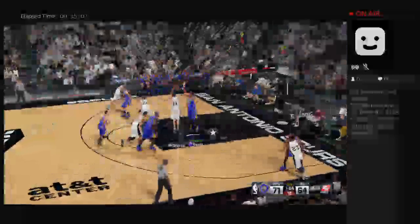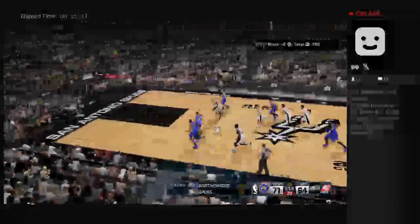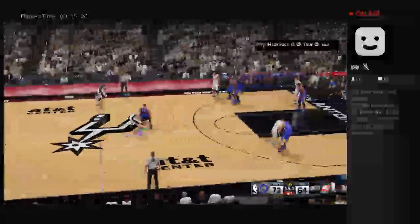Duncan kicks to Splitter. And Davis sends it back. And they continue to control the glass. Guys, I think they've simply been the more physical team, and that's why they're ahead. This is a serious game-clinching run they're on. Yeah, I agree with you. Just not backing off here. I mean, they're looking to close this one out in style.